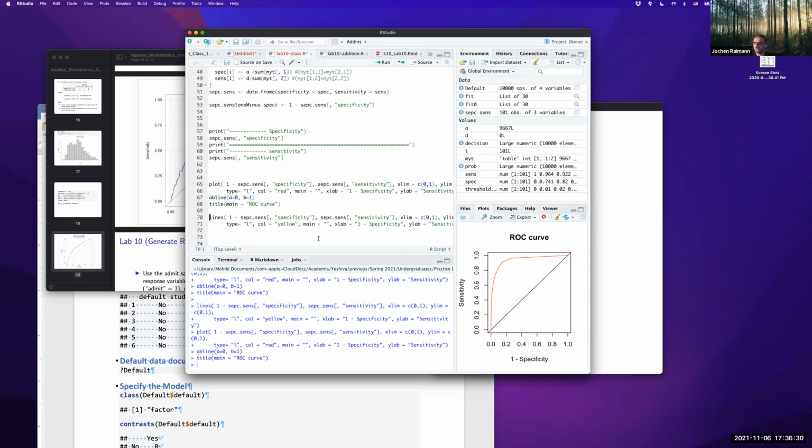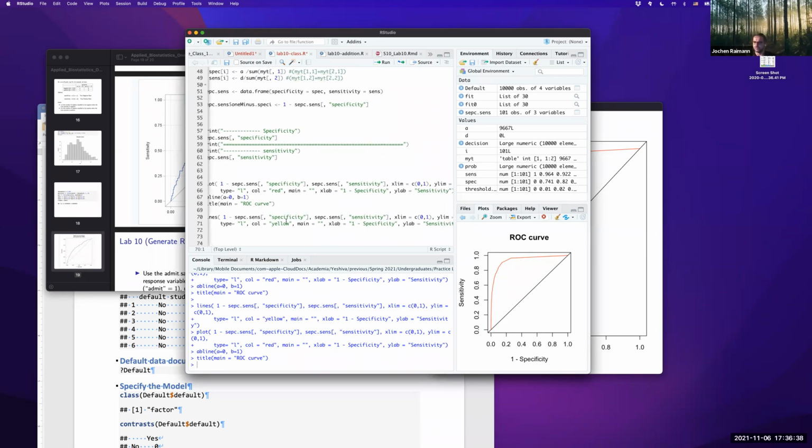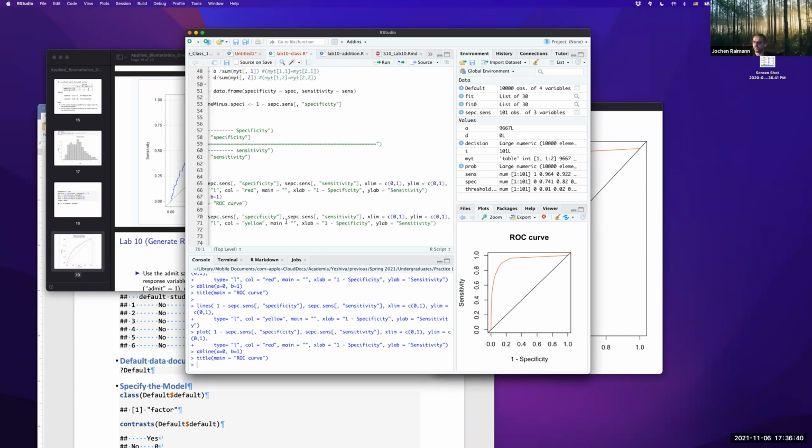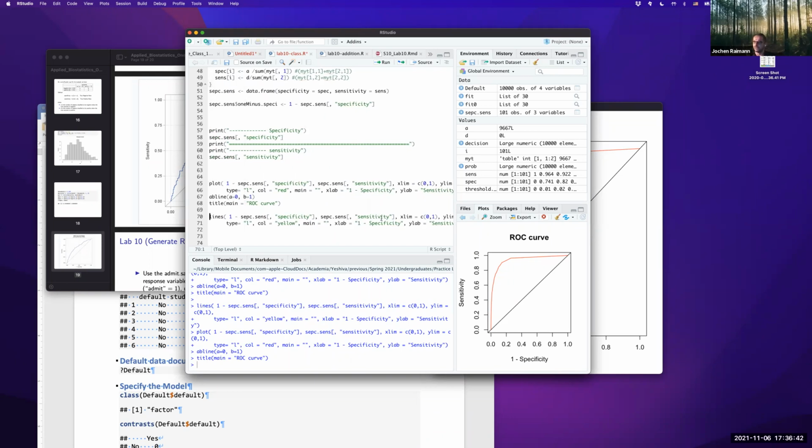And now we do a main. Main equals ROC curve could also have gone here, but it's sometimes better and easier to show it separately. Spec sense. I'm not sure why there's a second entry in that regard. I'm not sure I'm seeing that advantage, but okay.